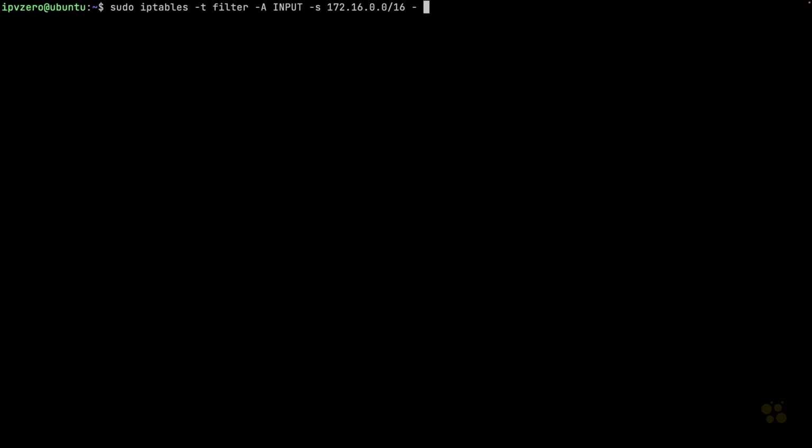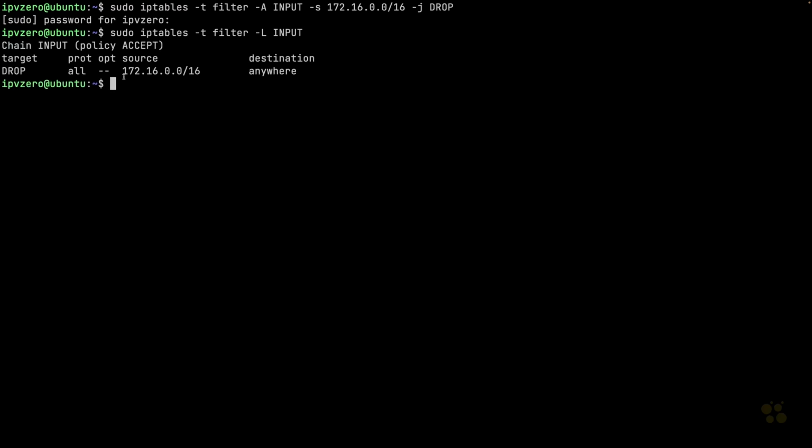And what we actually want to do is drop that particular packet. So if anyone sends a packet from this particular address range with our IP address as its destination, iptables is just going to drop that packet. I type in my password and now that rule is in play. Now, if I wanted to see the rules for that particular filter chain, I could say sudo iptables, the table is going to be the filter table, and I want to list everything I have on my INPUT chain. And now we can actually see the rule that we have put in play.